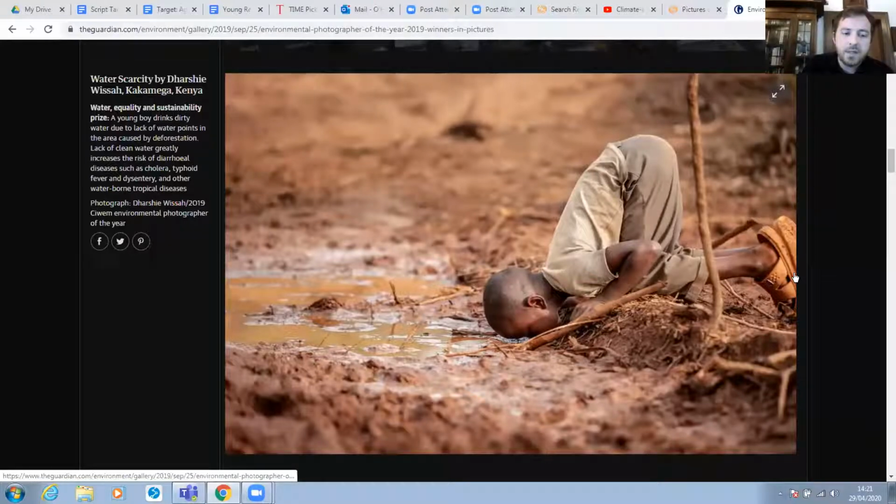oftentimes you'll see that it's the human cost of something. It's the impact on a person, oftentimes even a single person, that really brings home a message to people. So you could talk about deforestation. You could even maybe show drone images of an area where the forest has been taken away. For most people, that will have an impact on them, but not as much as if they can empathize with another person and think to themselves, look at the situation that that person has been put in as a result of deforestation. So I'm going to stop sharing the screen now for a moment, and I'm going to go back to my plan.